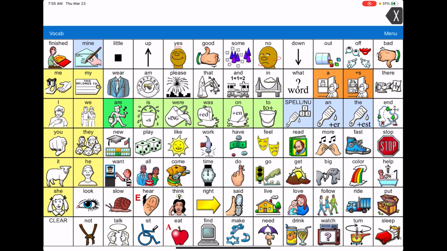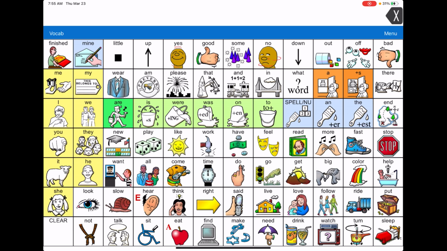When we look at this screen, we see some buttons that have all lowercase letters and some that have uppercase letters labeling the button. And we see across the top some quick words that are frequently used by an individual.